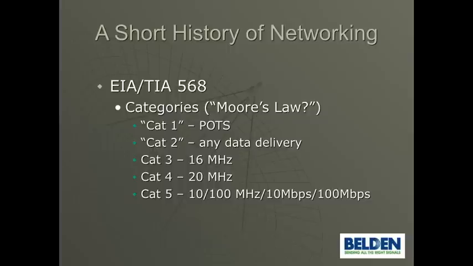Now, that's not the same for category four, which went up to a blistering 20 megahertz of bandwidth, because as soon as they brought category five out, which is 100 megahertz, suddenly that was the death knell for category four. And that's what's happening all the way along: as we have something better, they drop something down below, so they don't have too many standards to choose from. That gets really confusing. But Cat 5 really was the thing that opened the door. 100 megahertz bandwidth, 100 megabits of data rate, that's a lot on a twisted pair cable.